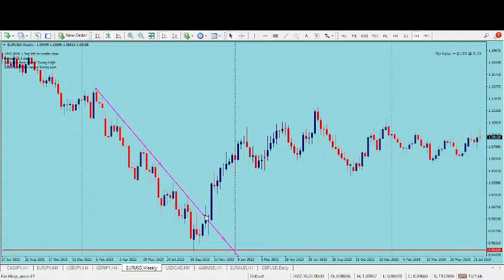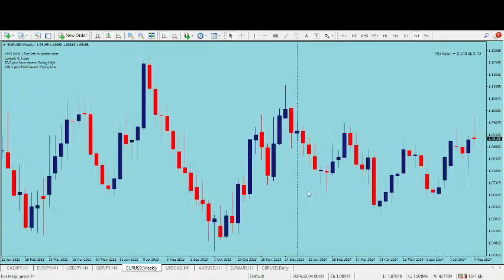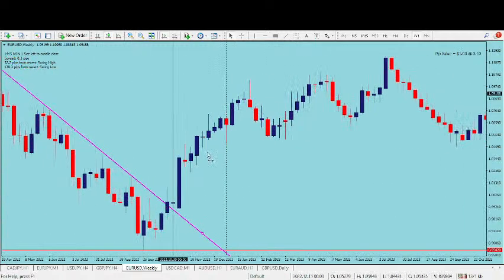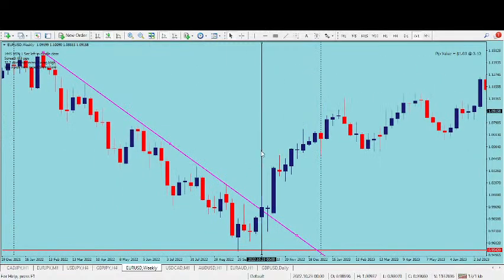We cannot enter immediately. It moved up. There was a rejection. Then it moved down. But the buyers refused. When the buyers refused, they pushed it up again. That is why you have this candles. Let me zoom in so that it can be okay. Look at it now. Immediately the buyers rejected the market from going down. So this was an opportunity.